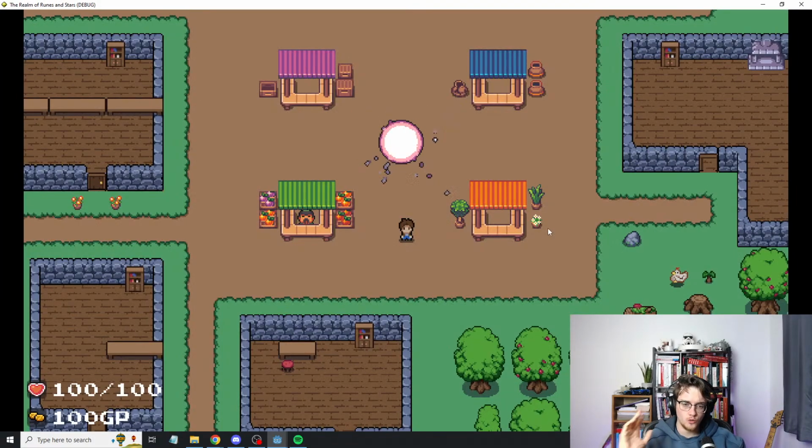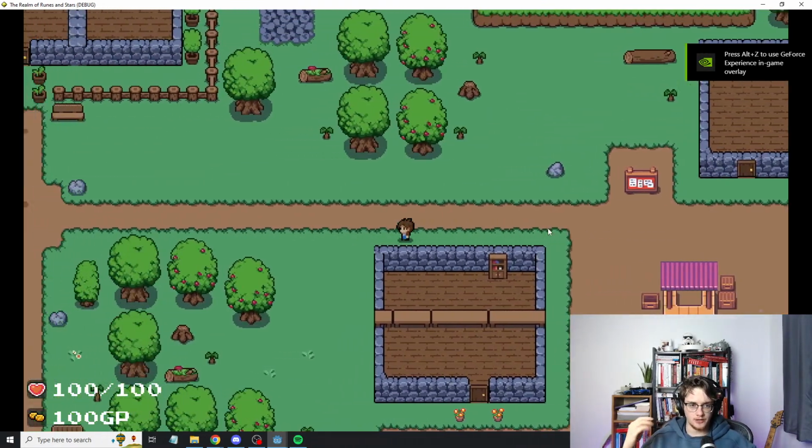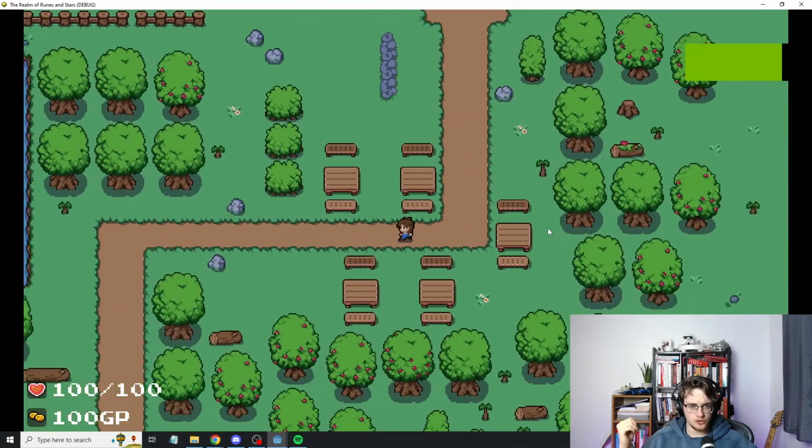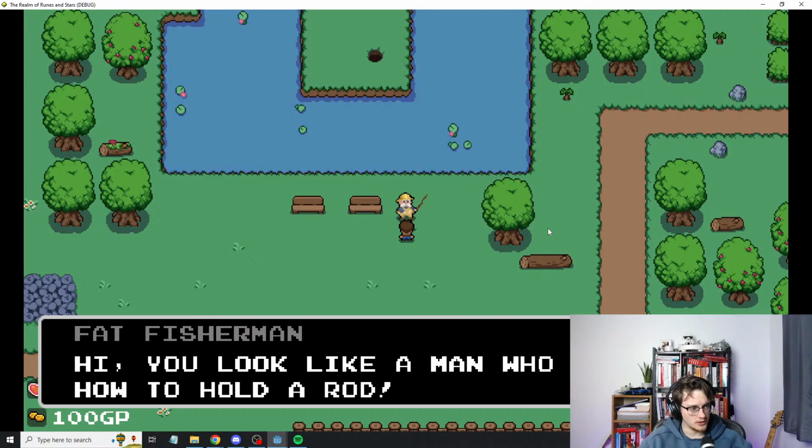The thing is, there's a few ways in which you interact. Like with Cactus Jack, I want to trade with him, right? But if I go to the Fat Fisherman, he's got a dialogue. So either we go to dialogue and then trade with him through the dialogue, or is there just some way that we can trade or speak to him, or are there any other interactable things? I guess it's just the general concept of interactions. Do I have many different ways of doing it, or is there only one way we interact with something and then it branches out? But what would be the simplest way right now?